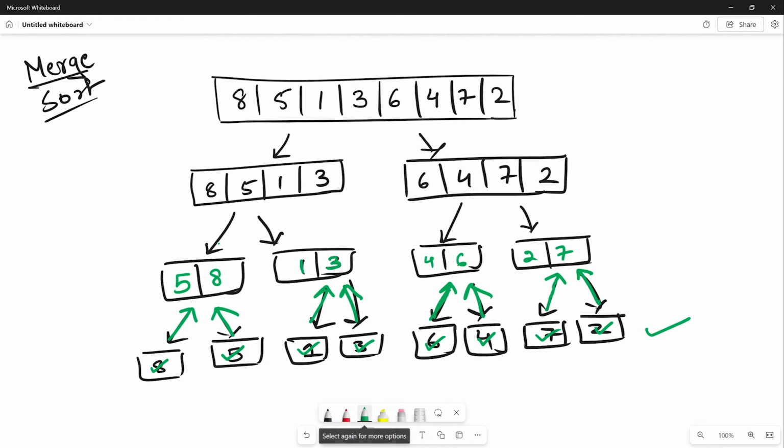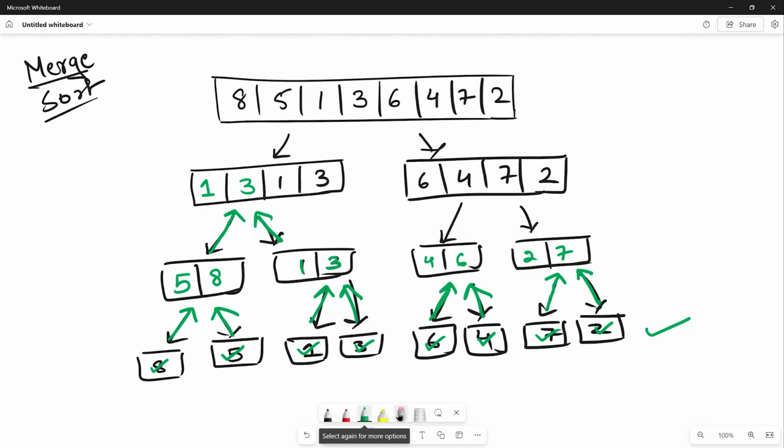Now we will start merging back these other arrays, but in a sorted order. So in this case, 1 will go right over here. And then 3 will come right here.